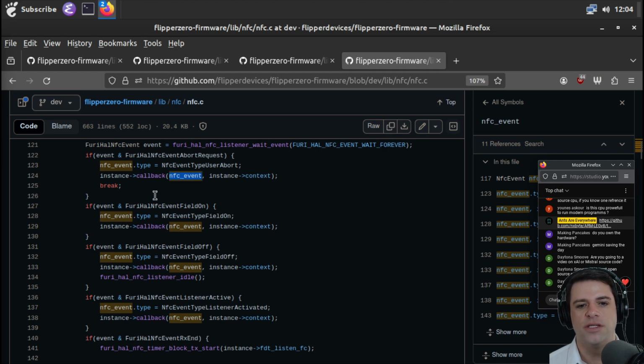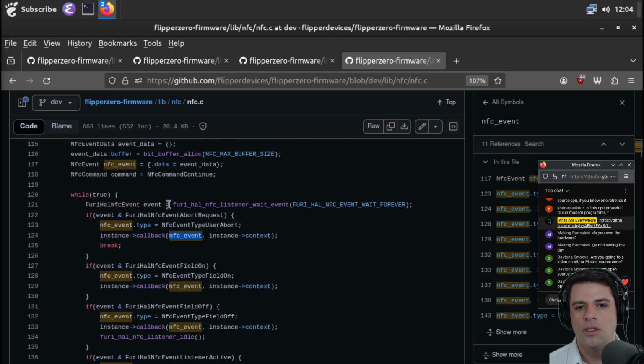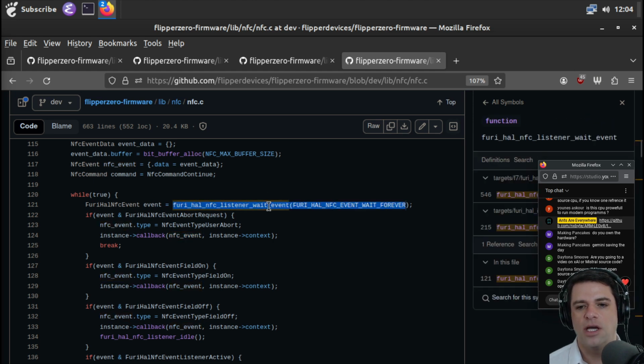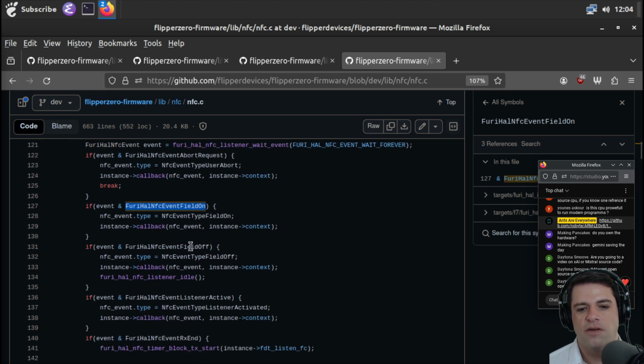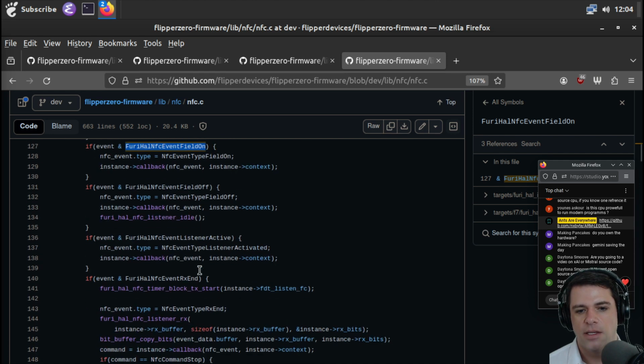And then there's a bunch of other events. Okay, no, so we're not setting this event to that. This is going to read events from wherever the HAL device is, the NFC device. And if we get field on, then we'll set the field on callback. If we get field off, we'll set the field off callback, or rather tell the single callback that event has come in.